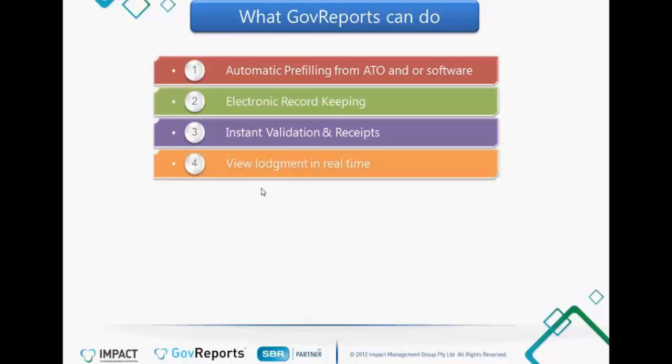because the lodgement is in real time, unlike the portal, our system is through the SBR technology. What does it mean for you? You can lodge through the portal, you can lodge through GovReports, and then in a couple of minutes it shows up on the portal. So what's the difference between lodging on the portal and lodging through GovReports? The difference is that because it's through SBR, it hits the central database. Not only does it get updated on the ATO portal, but also on the central database, so it gets processed a lot quicker. If you are lodging a PAYG through the portal, it would take about 1 or 2 weeks before the accountants can do the tax return. With GovReports, if you lodge it right now and the lodgement comes through, in a minute or so, the tax agent will go in and do the tax return for that employee.